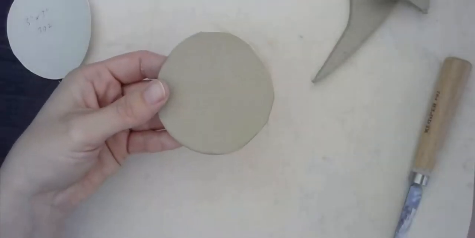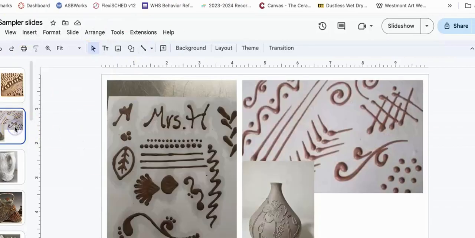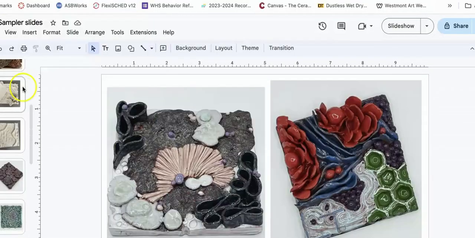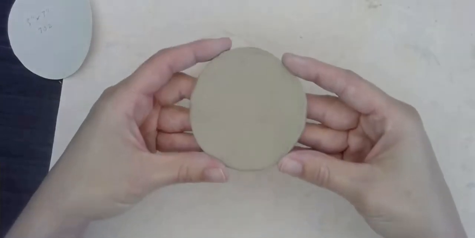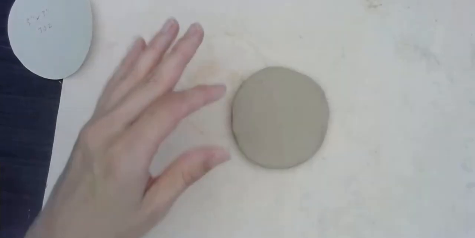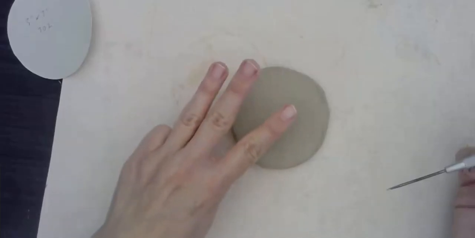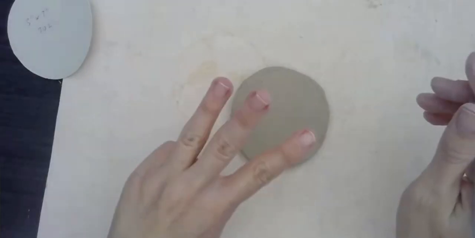In this assignment in Canvas, you have access to a wonderful slideshow that has a lot of ideas, but definitely consider what textures you would like to use in the future. Now, how can you set up your tile? Again, we need at least 3. You can do more than 4 textures. You can do 5, but we need at least 3.